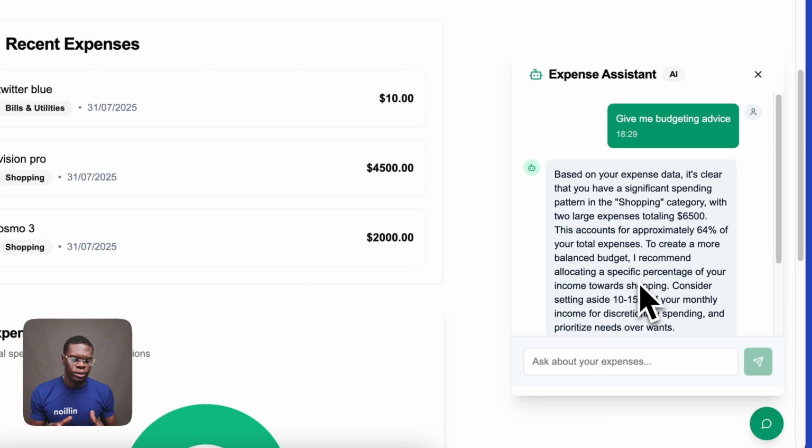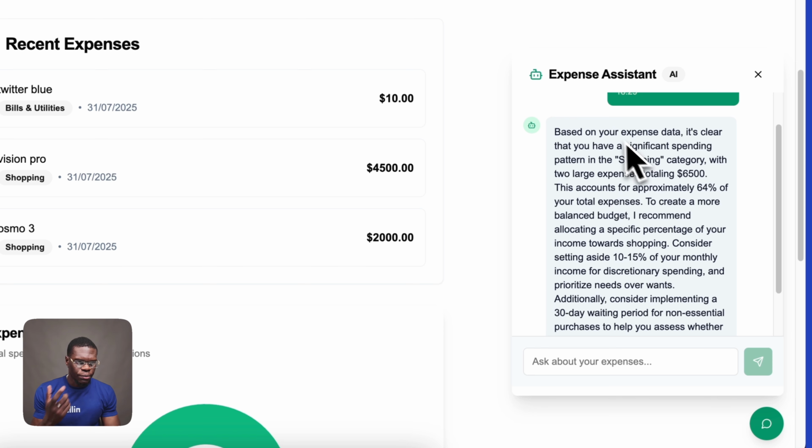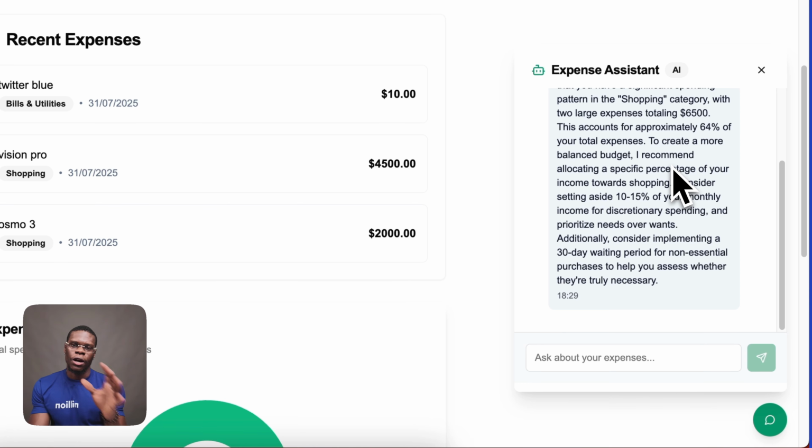So once it has all of that context, it's able to help us make smarter financial decisions, if you will. So from here, it's saying based on your expense data, it is clear that you have a significant spending pattern in the shopping category with two large expenses totaling $6,500. This accounts for approximately 64% of your total expense. So it takes all of that context and provides us with as much useful information as it can.